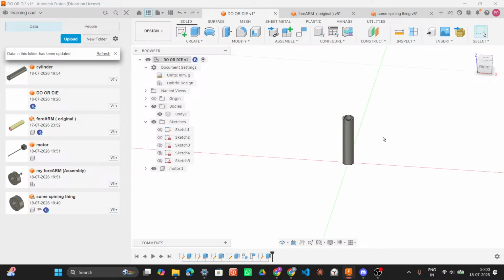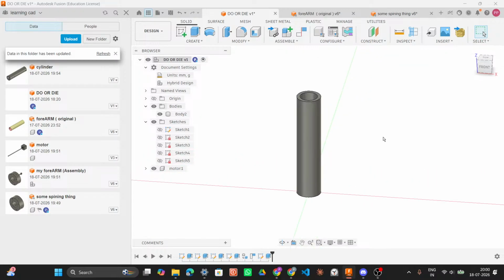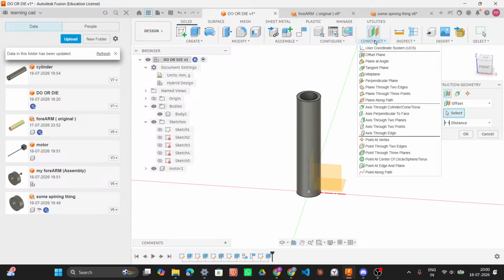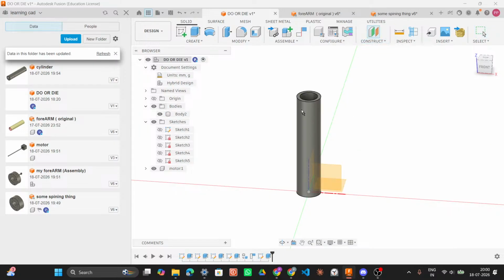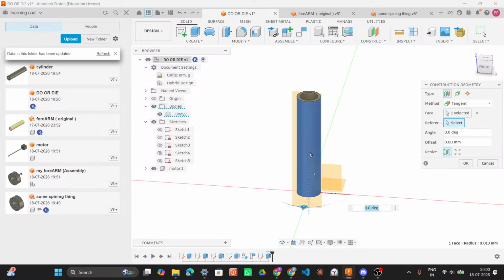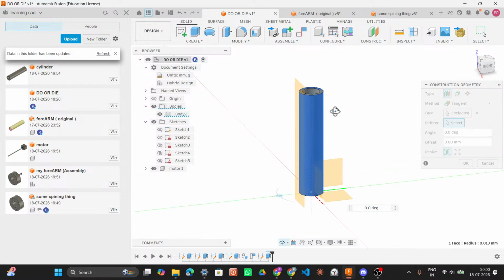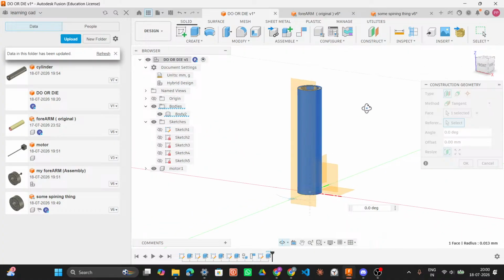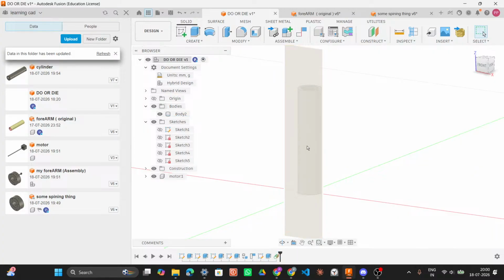Let it be, bro. I don't care. Now I just need to put holes in this on this plane. We'll construct a plane tangent to this thing here. Yeah, perfect. We'll keep it extended for now.